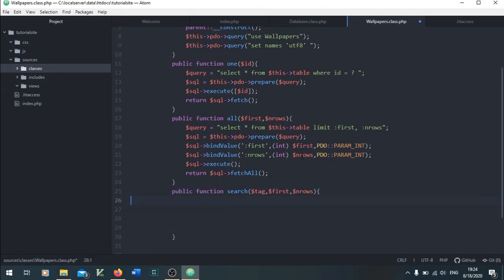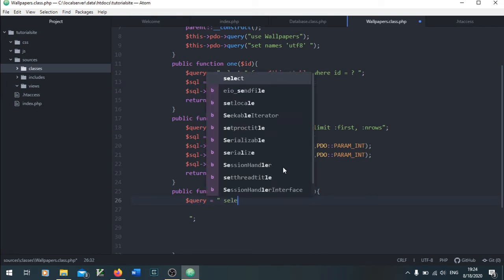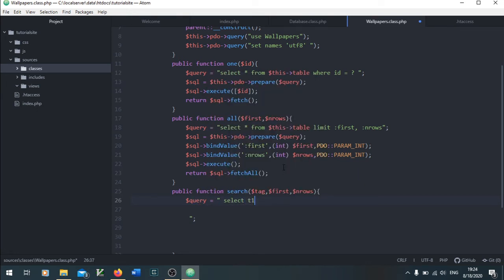This query will be a little bit complicated, so let's say query equals select t1.* from this table t1.